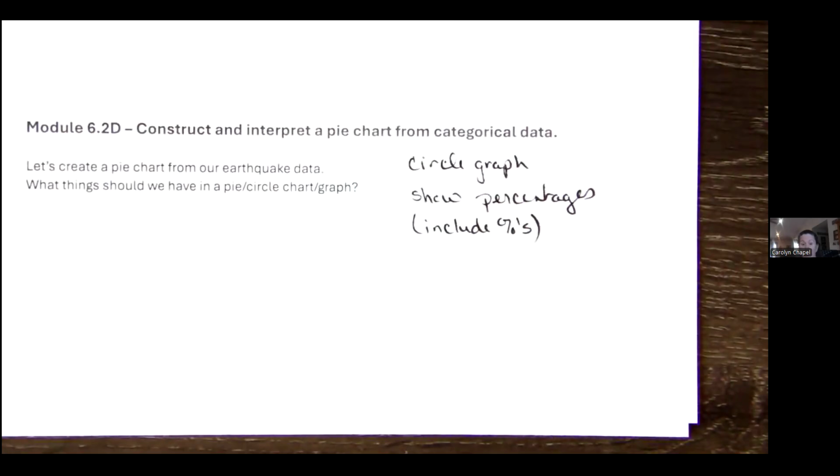Graphs, charts, intermixable, depending on who you're talking to. But pie charts or circle graphs or circle charts are used to show percentages in a certain category. So not the number of, although you can include that if you'd like, but we do want to make sure to have the percentages in there.